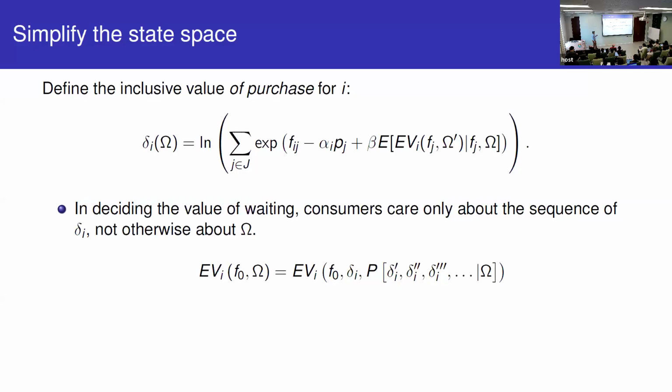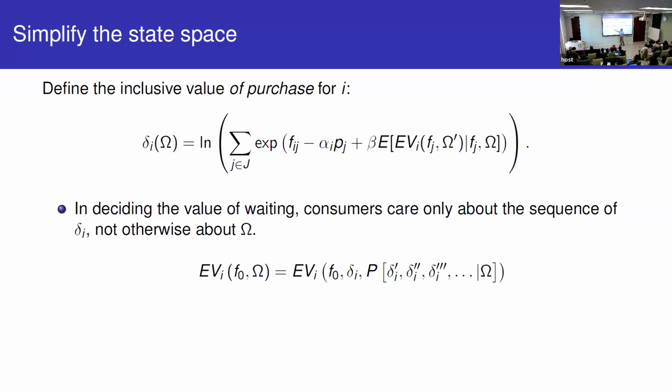One interesting point we can make with logit, and there's no assumption here, it's just a natural extension of the assumptions we already made, is that if you knew the inclusive value in every period, you would know when to purchase. Because you don't need to know the underlying product characteristics. Just knowing the inclusive value is enough to make your choice, right?